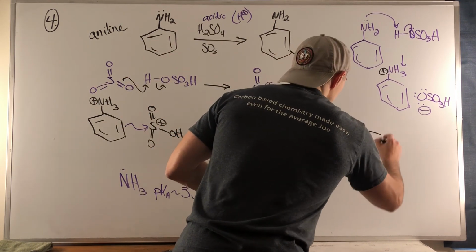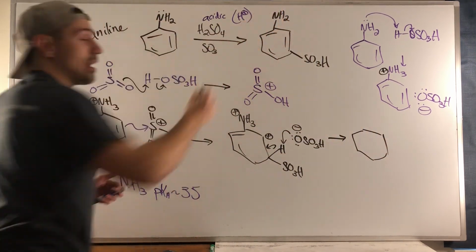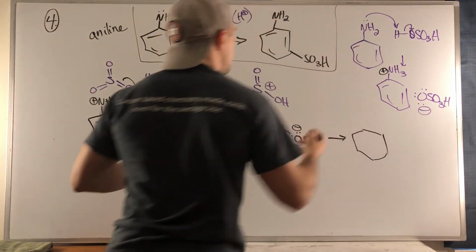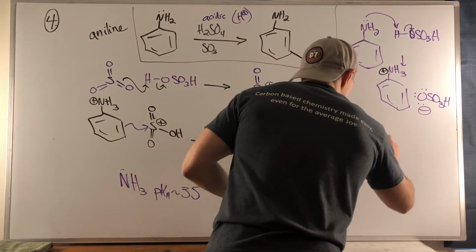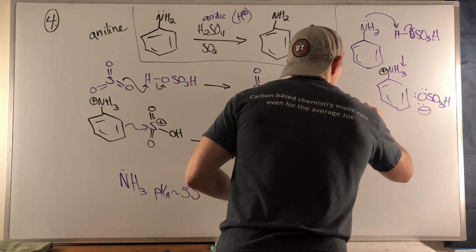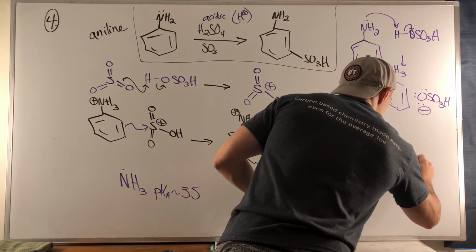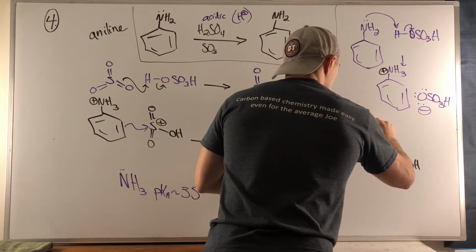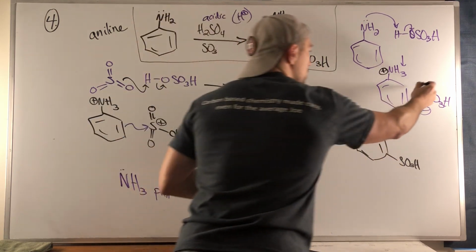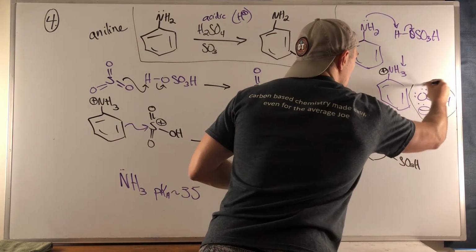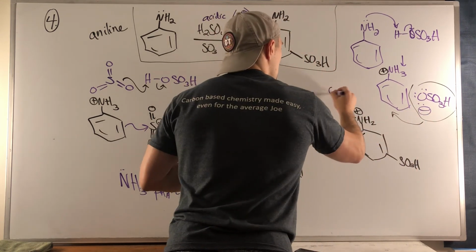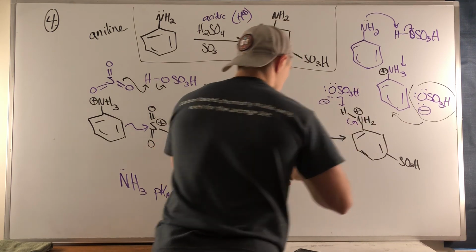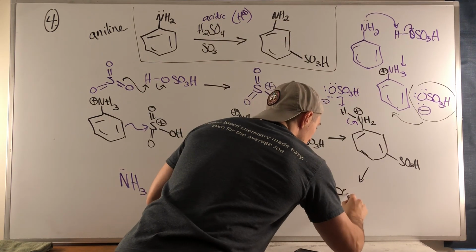And I could have absolutely given this problem to you with the NH3 plus right there as the final product. I kind of wanted to disguise it. I've seen it presented that way on exams. So the last thing I would personally draw, and this is reflected on the worksheet, SO3H, is the original. And what I'll do is I'll do NH2 and I'll draw this H over here, the original coming back and deprotonating and giving you the products.